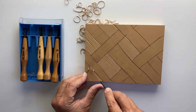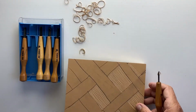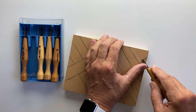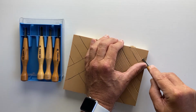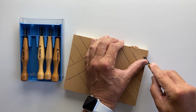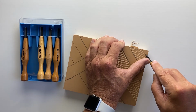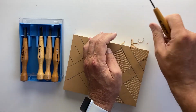I may turn it here. Oh, went over, that's okay. I kind of like the mistakes sometimes. They make it look like it's something that's handmade. I think that's what you'll discover too, is that over time, these relief blocks become kind of unique objects by themselves. Like you like it because you carved it. You don't even have to print it.